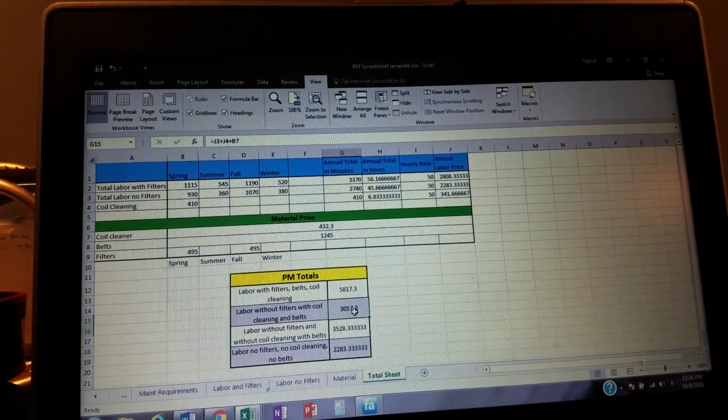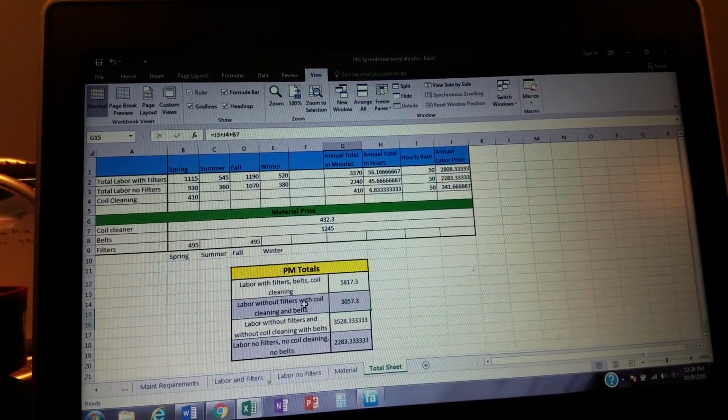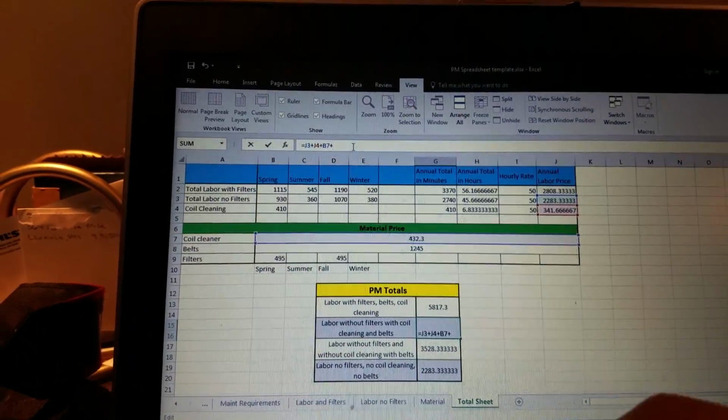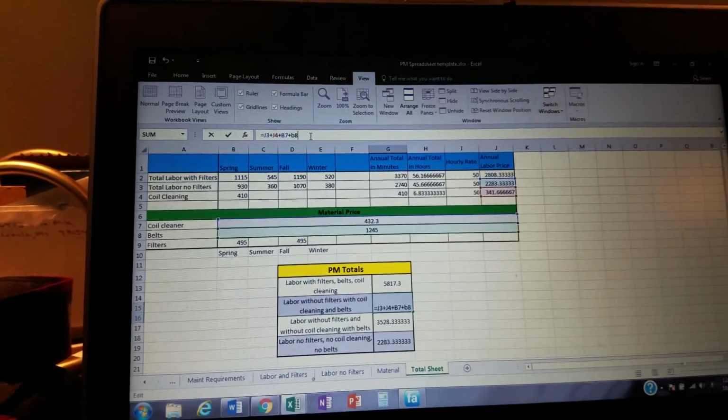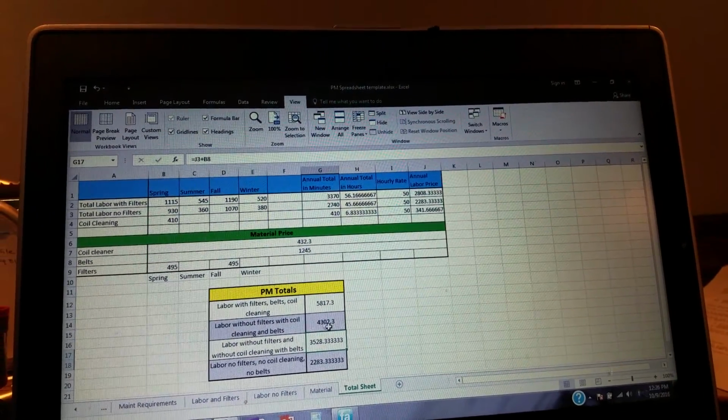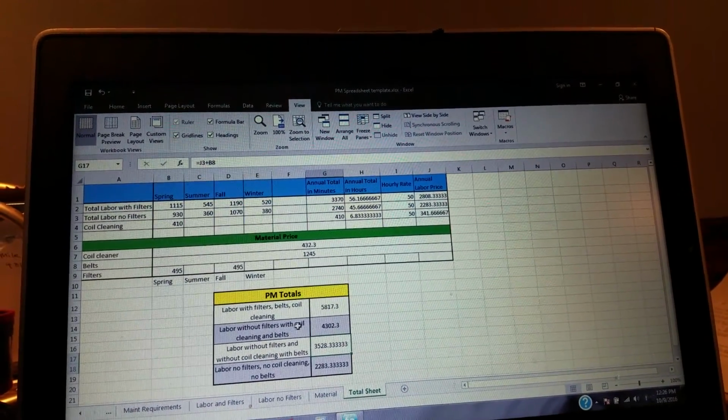Do I have B8 in here? I don't have B8 in here. Look, this is still including belts. I gotta add, let's do this, make this change right now. B8. Boom. Okay, there we go. That makes more sense.